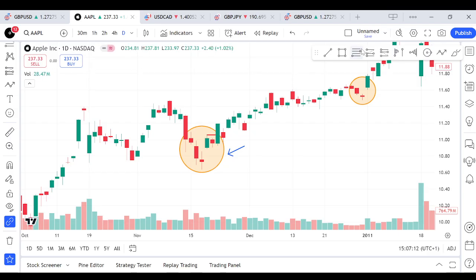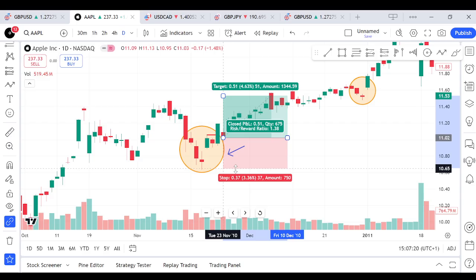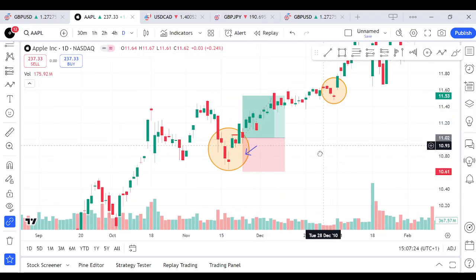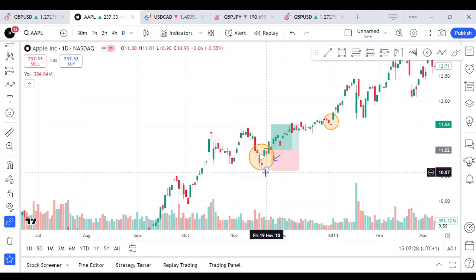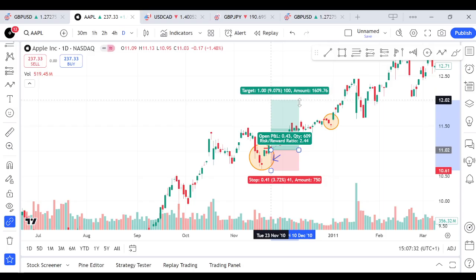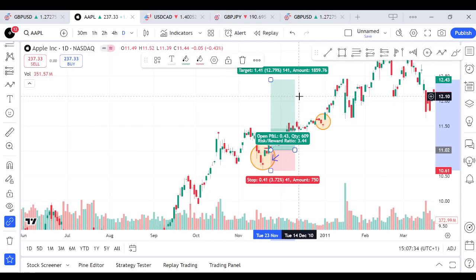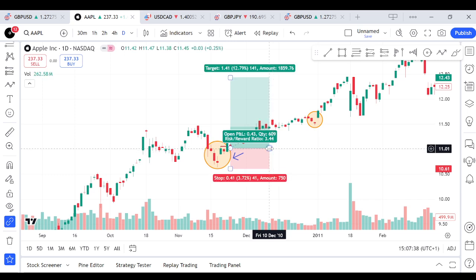Closing above it, then we have our sign to enter this trade. We could enter at the close or at the opening of the next candle. Stop loss should be below this bullish doji star candlestick pattern, the entire pattern, or below the doji candle, the middle candle, the second candle. Take profits could be 1:2 or 1:1, or you could also use trailing stop losses.